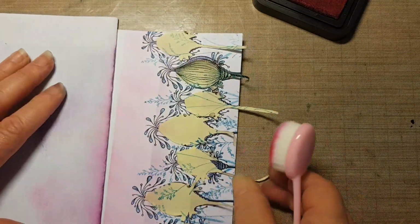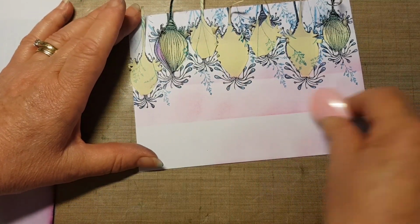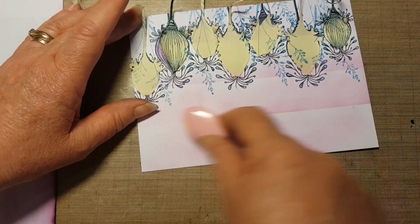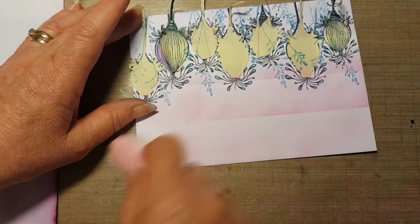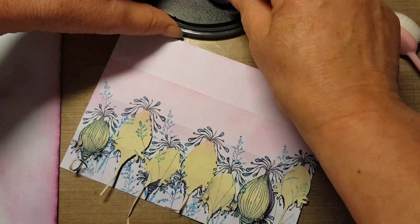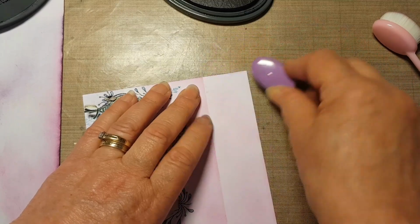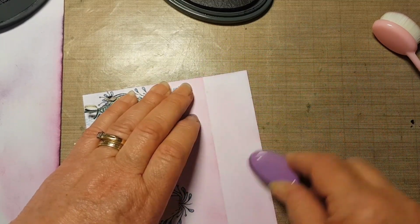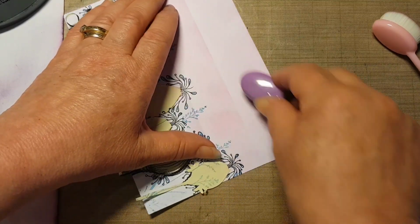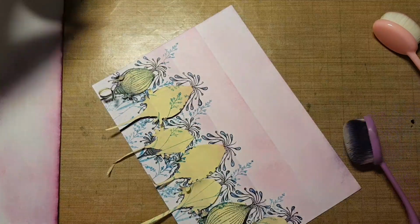It's amazing how much you get on your brush. Right, let's just go with what we've got left on the brush now. And probably a bit more of the violet up the top here. So you can just play around with this until you get the look that you want, really. That'll do.